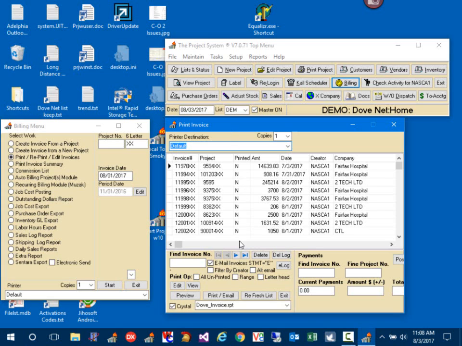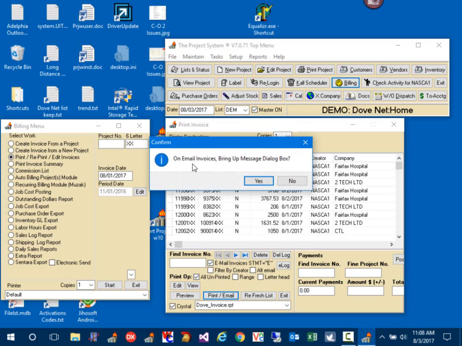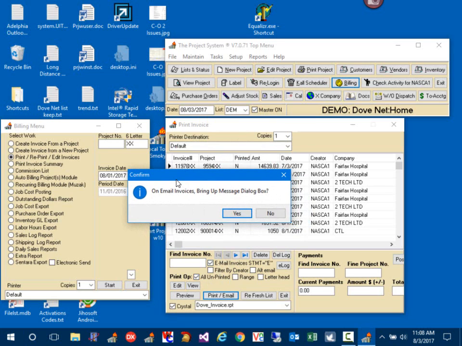Now, to print these, you'll just come over here to print all unprinted, and then you hit this button right here. Now, with regular invoices, I have that little pop-up so you can do the mailer, where you can put notes and stuff in. But with the recurring billing module, when you say print all, it actually comes up with a little prompt. Do you want that prompt to come up? And you'll say, no, I don't want the prompt to come up. Just proceed to send them out without the individual pop-up hitting your face.